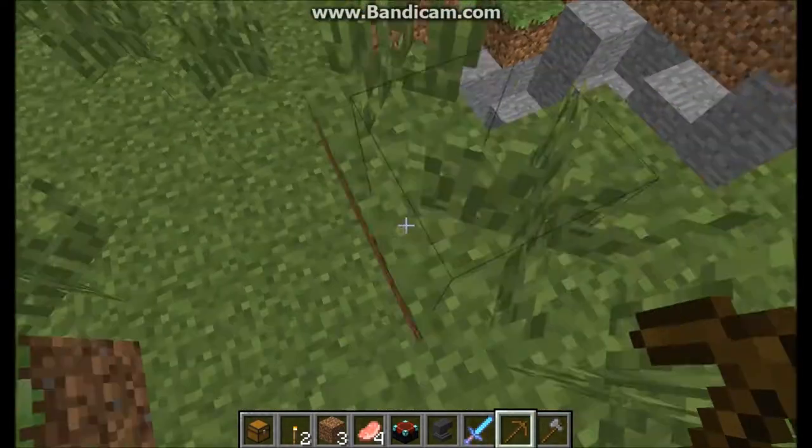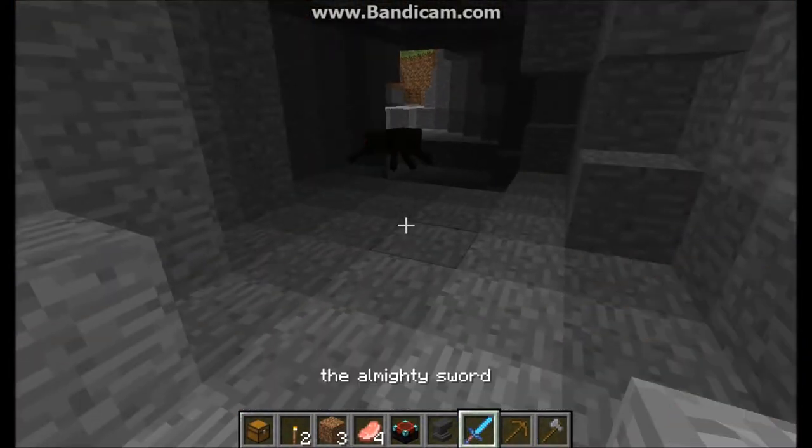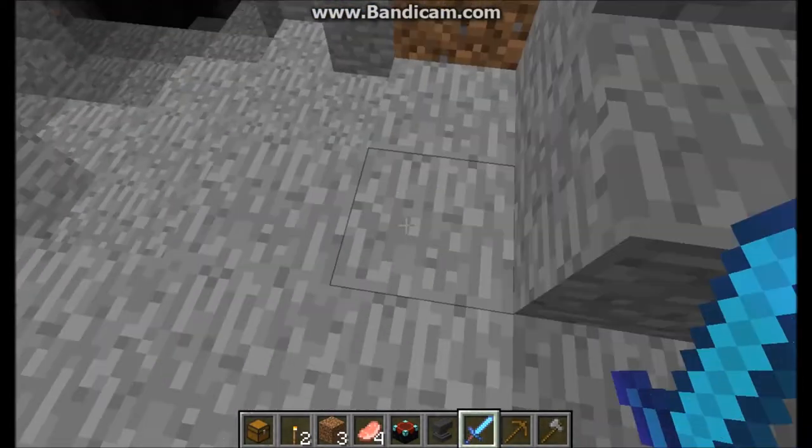If you find caves like this, you're gonna wanna go in them. Spiders. It's in the dark, so it might kill you, so I'm gonna kill that thing really quick. We kill that spider like a boss.